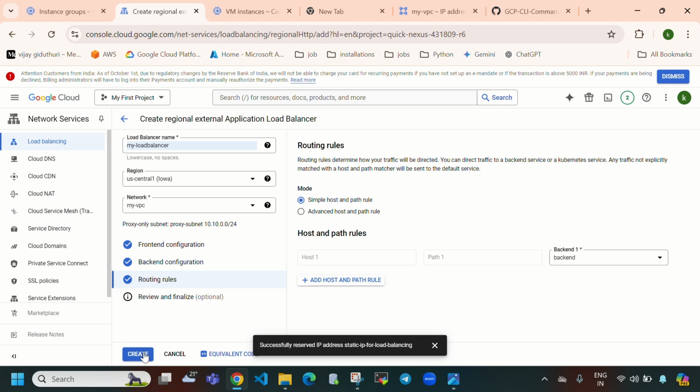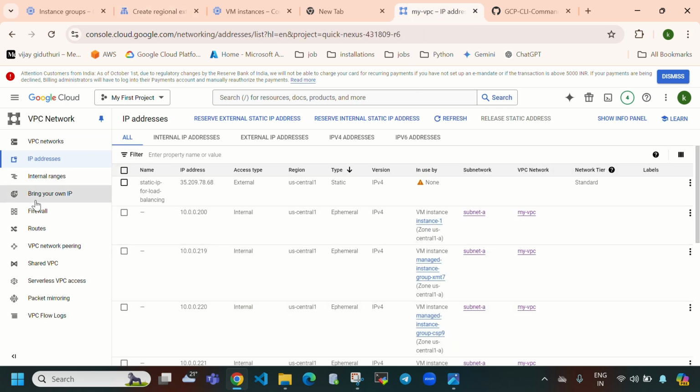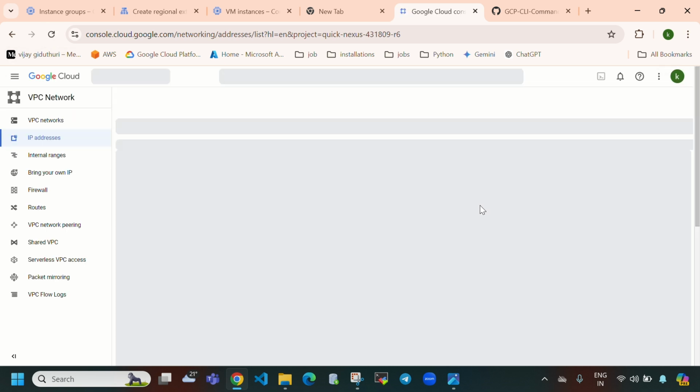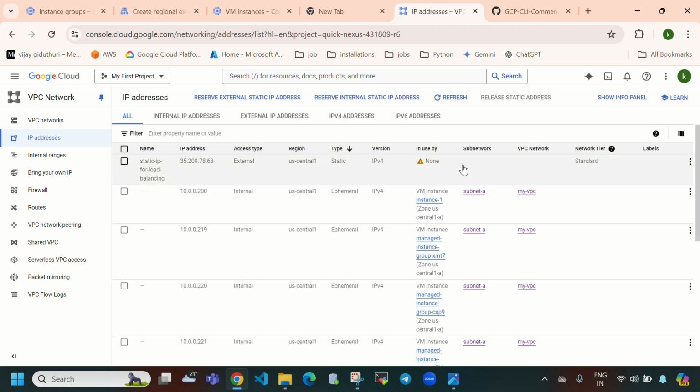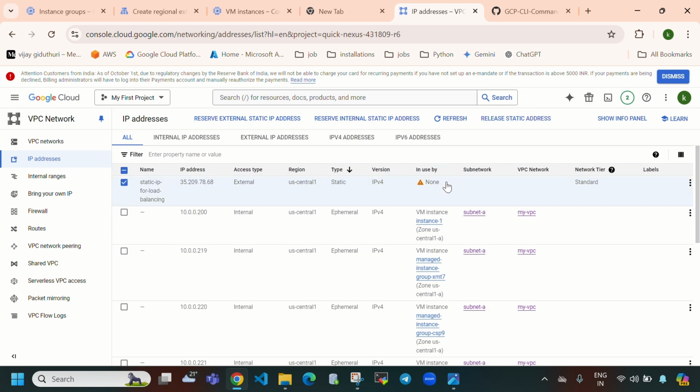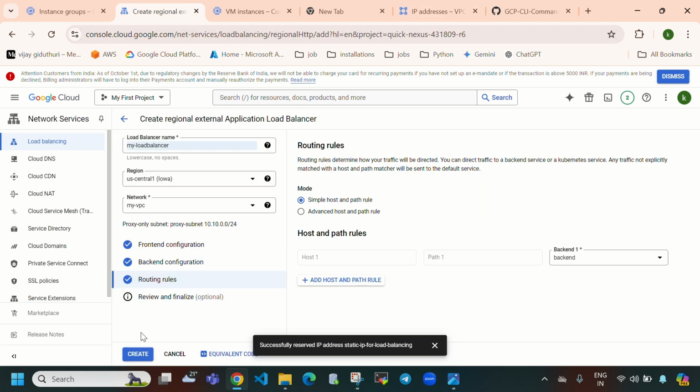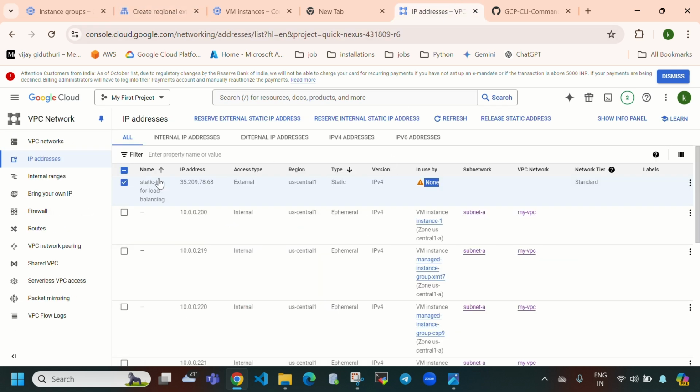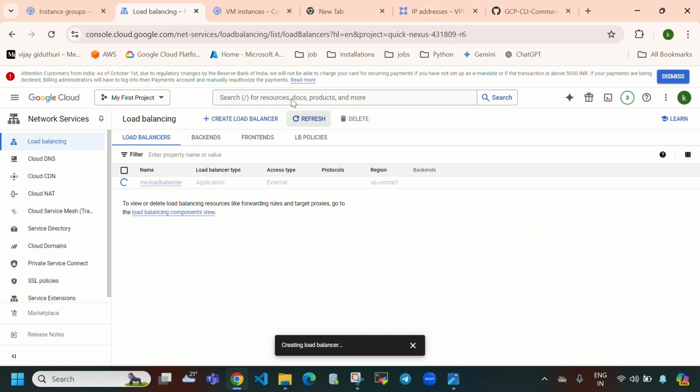Before selecting Create here, previously while creating the front end we created a static IP address, right? We created a static IP, but right now it is in a not used state. That means you can see this IP is not being used by any service. When I refresh this, it will not show, guys. Let's wait. Here you can see it is showing only none. When I select Create, this static IP will automatically be used by the front end service, which is the load balancer front end service. I will show you that.